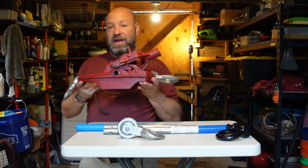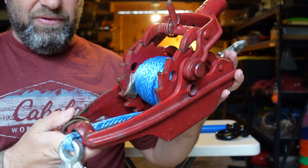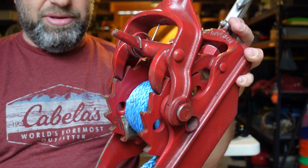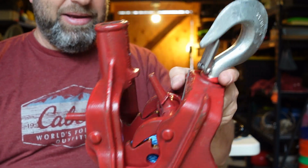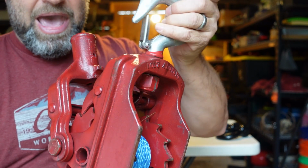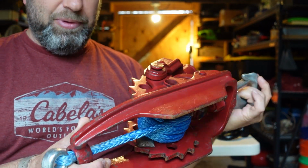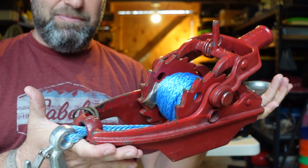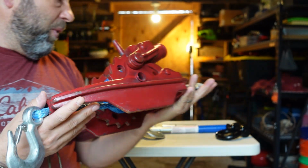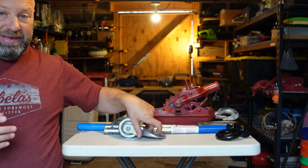Again, I will bring it in for a kind of a close-up here for you so you can see more the detail, the build quality of this. Okay, this has got the synthetic line on there. You can see the paw system, the safety latch system in the back, your hook right here. Everything is replaceable on this thing too, okay? Every piece and component is replaceable, and Wyeth Scott sells replacement pieces for anything you need. They've been around forever, and they just build high quality components. You'll never find anything better, in my opinion.